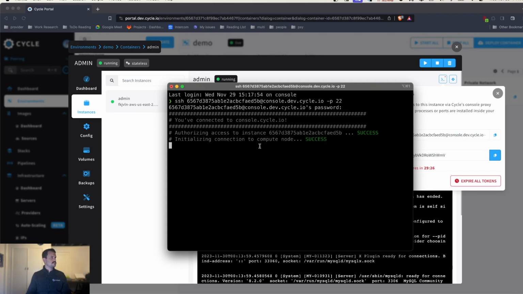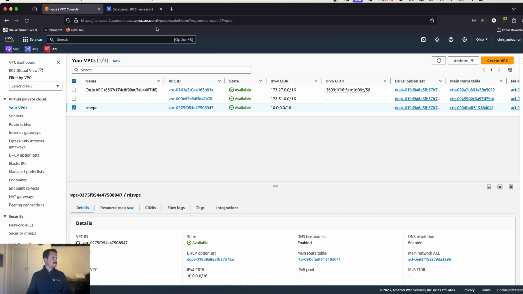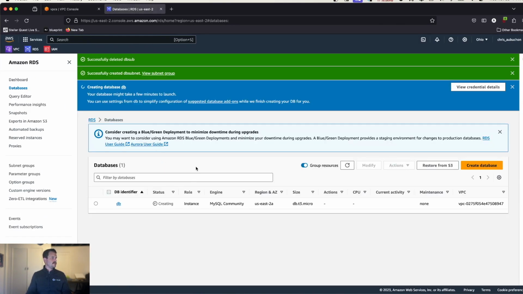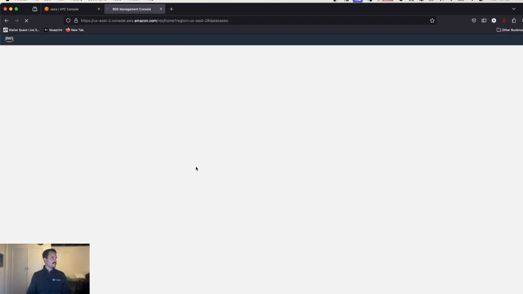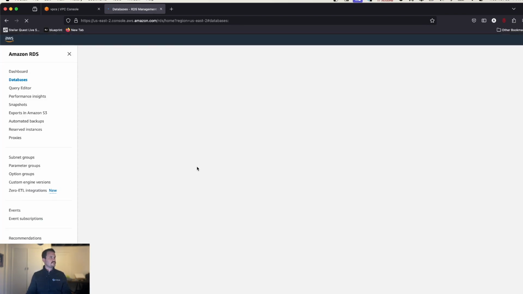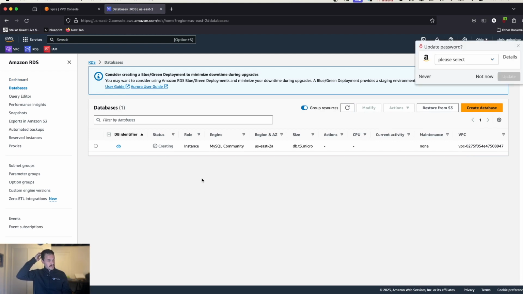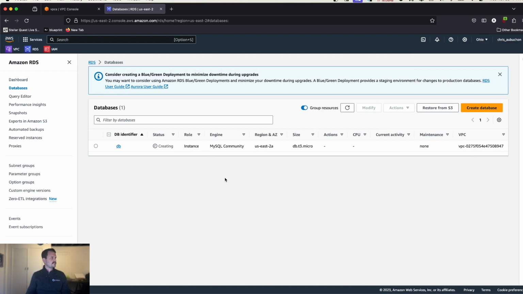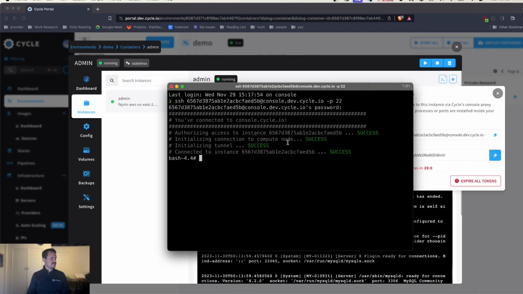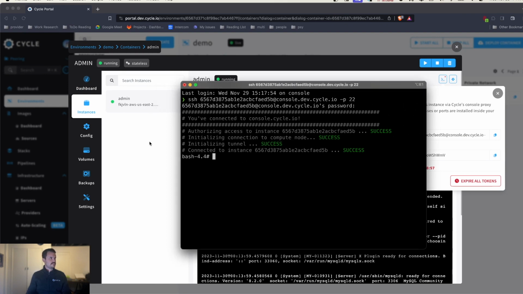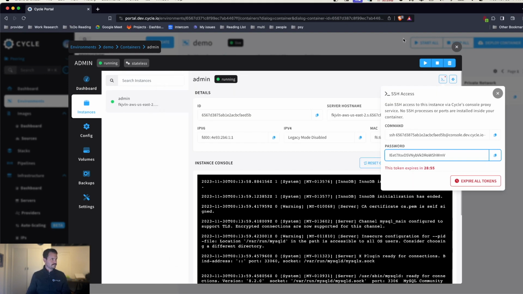Copy and paste. Let's go see if that's created yet. Creating. In the Amazon console, I found you have to refresh really often to get any kind of updates. I actually need to send a nice message to our front end team, congratulating them on how often our portal is actually up to date with things compared to the AWS backend, because this can stick unless you refresh pretty often. So we won't be able to connect to that yet because the database is still connecting.